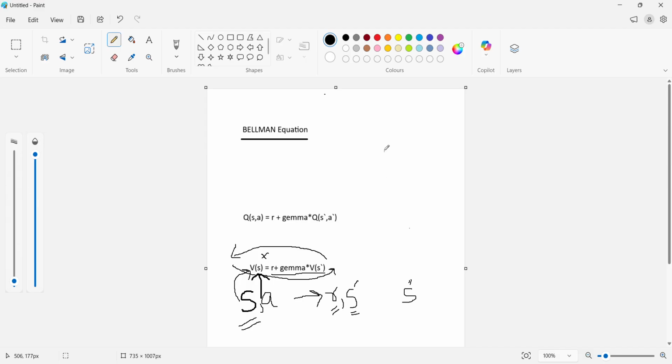Eventually we will reach a point where V of S is not going to decrease further. So it might start from a value of 10, then get 9, then 8, then 7, but once it has reached 7 it will stop going below 7, and at that time we will come to know that indeed 7 is the actual value of V of S. We started with a random value 10, but by playing the environment more and more, we have come to know that the actual value of V of S is 7 under this policy pi.